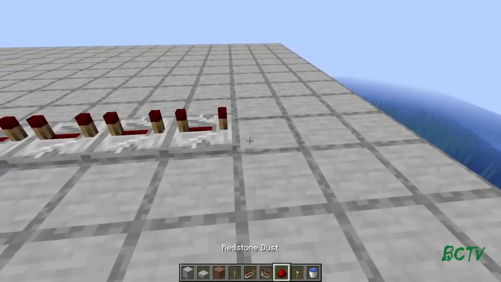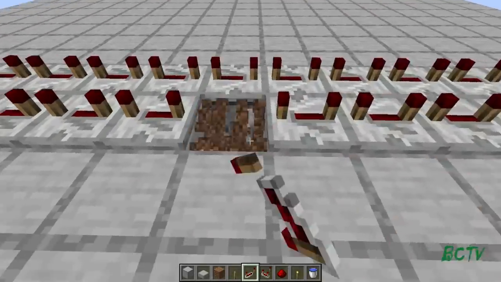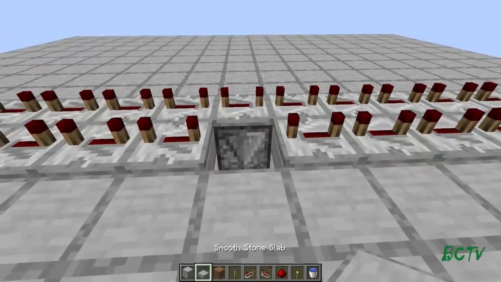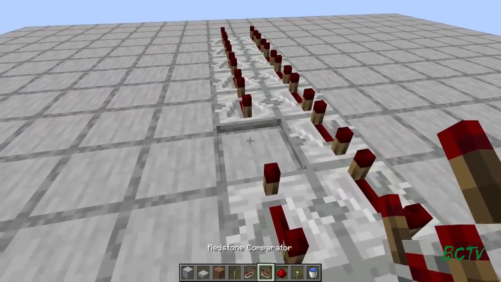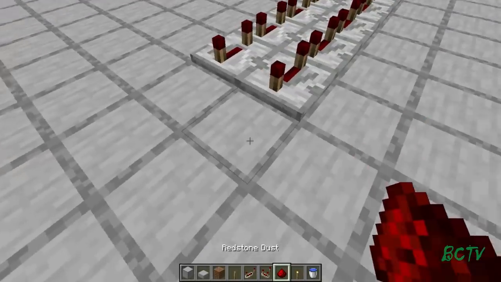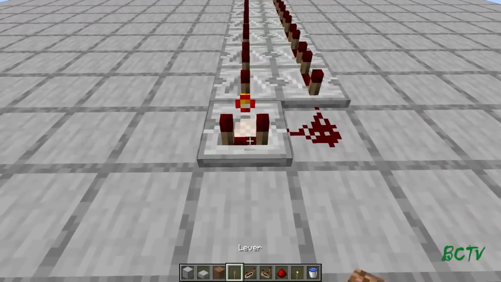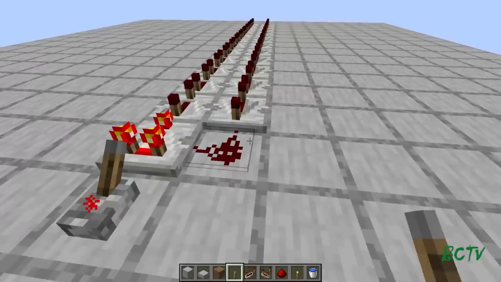You're going to put 2 redstone here. You're going to go back the other way. Spot here, I'm actually going to get rid of that. Put in the normal block. Alright, so it's going to look like this. Back here, you're going to put 1 more redstone dust, and then a comparator going this way and hit that so it's off. You're going to put down your lever. This will turn it on and off.